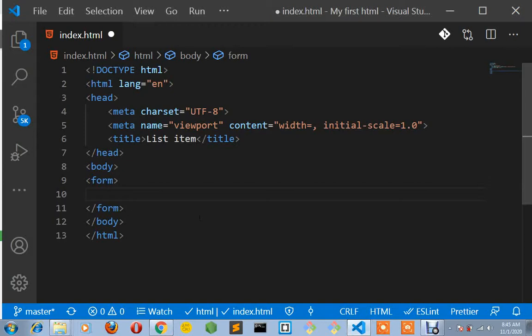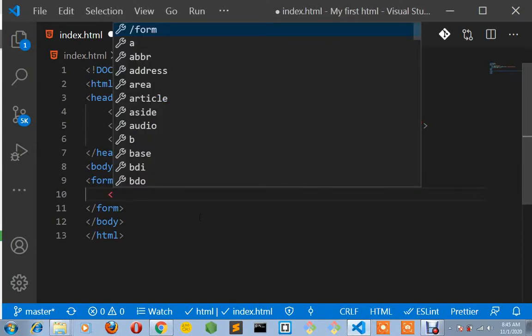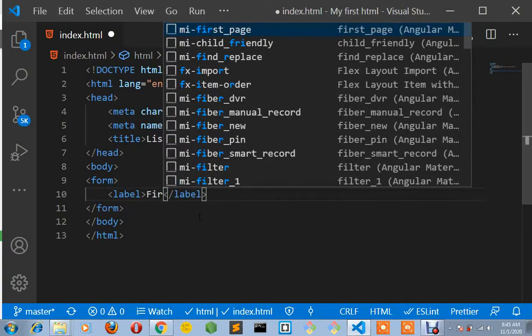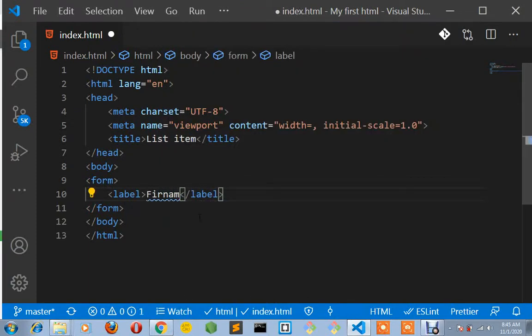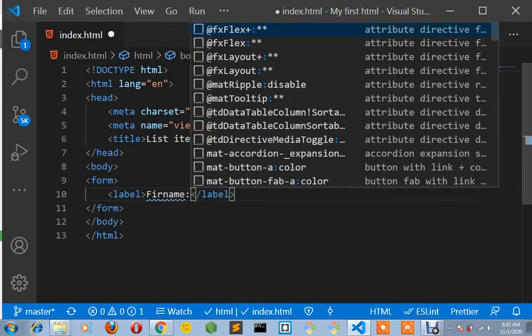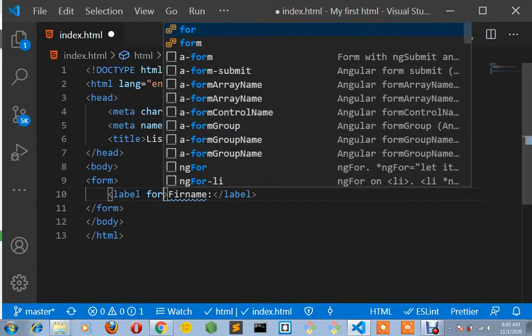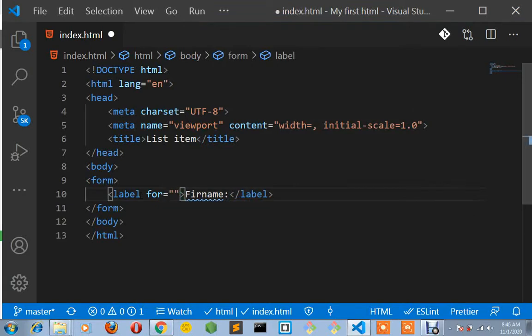So in here we're gonna take a form, and inside the form we're gonna have a label. Inside this label we write first name, and inside this label we are going to say for equal to our first name.